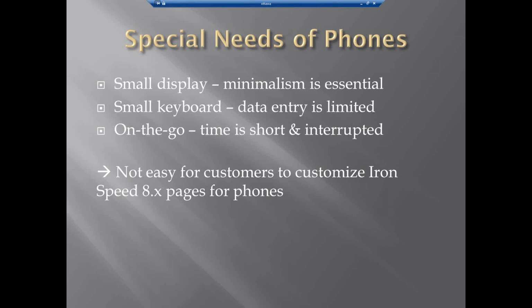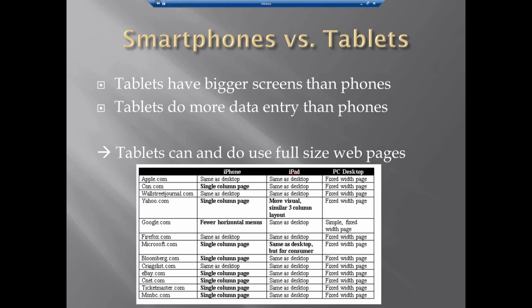And I want to emphasize that we're talking about smartphones. Tablets with the larger displays tend to use the same HTML pages that you might send to a desktop computer. In fact, that's what we saw happening on the web. Major websites were giving the iPad the same content that the desktop would get, while it's the iPhone and the other smartphones that really need special content. So that's what we're targeting here with 9.0: smartphones.